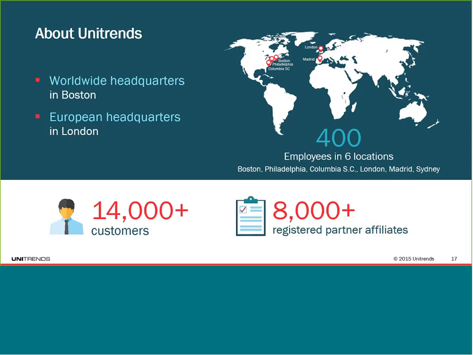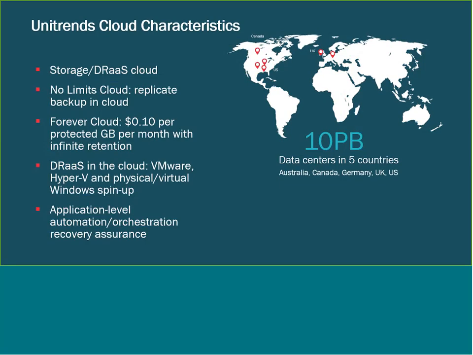So real briefly here, as we run out of time, because I want to leave the next 10 minutes for questions. Unitrends has been in business since 1979. We've been around. We really understand the industry. Well over 14,000 customers worldwide. We're headquartered in Boston. We're a data protection and recovery company. We focus on recovery. How do you get your data back and integrate the cloud into that hybrid cloud architecture that I just briefly showed you?